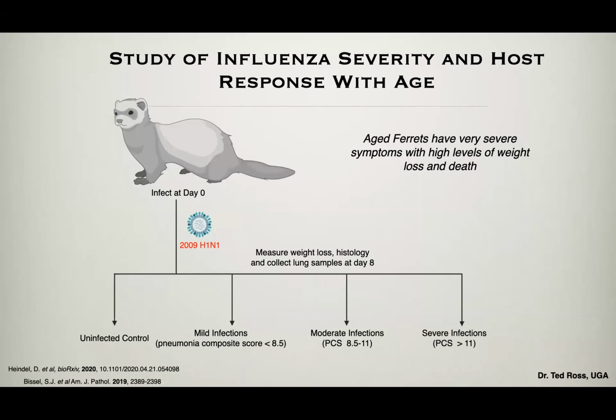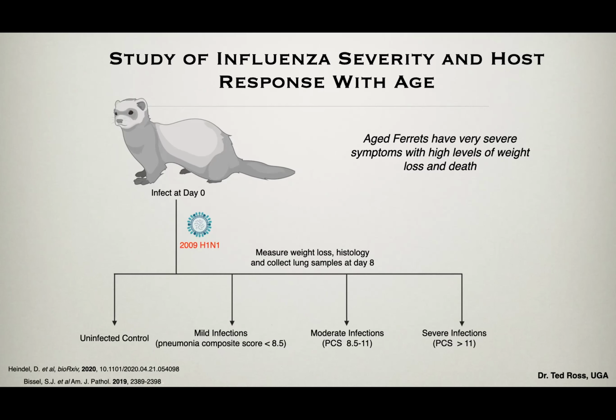So in ferrets, aged ferrets actually have extremely severe symptoms with the 2009 H1N1. They have high levels of weight loss and high levels of death. Now, the reason that they think aged people did not end up dying of the 2009 H1N1 at as high of a rate is because they think that there was a similar virus many years ago that caused immunity to this new virus. So it's not a matter of them having different reactions. It's a matter of their immune system knocking it out very quickly.